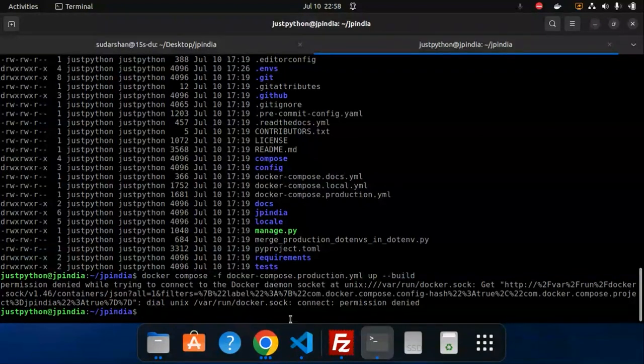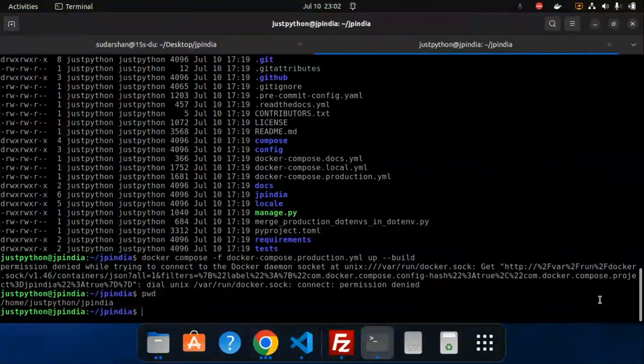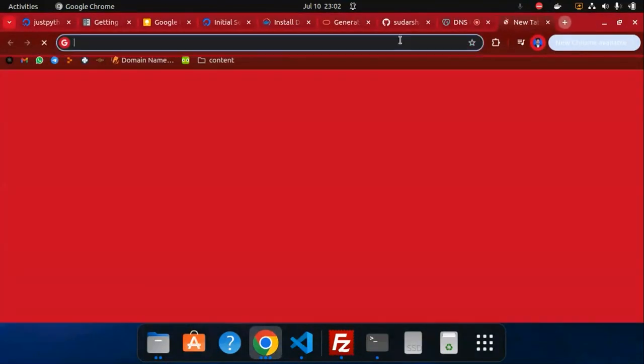Oh wait, Docker compose denied while this Docker is okay. So this directory is correct, but something I missed out.